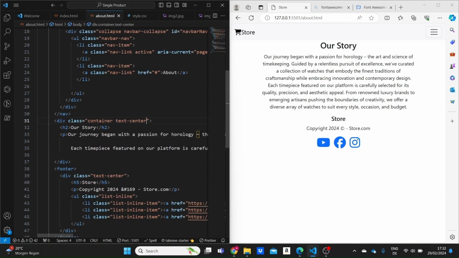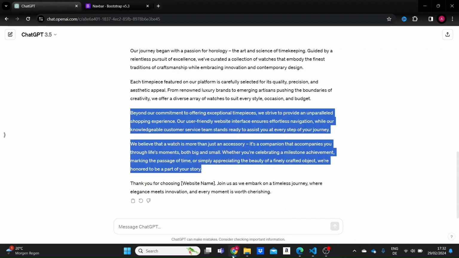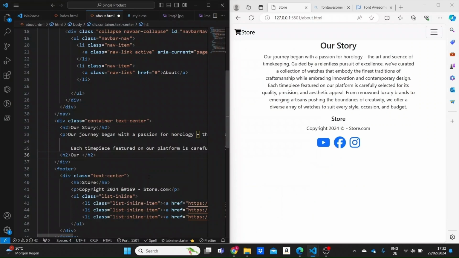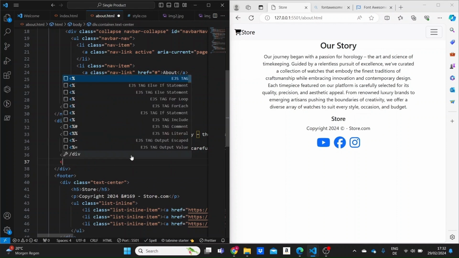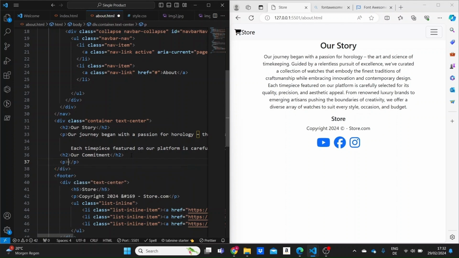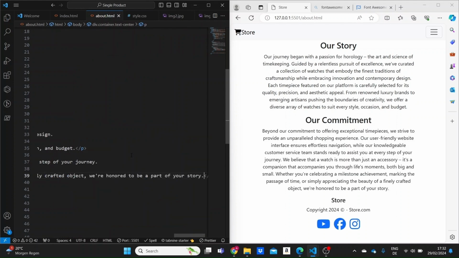I'm just taking another h2 header, saying, I don't know what was written in there, our commitment, and then in the next paragraph, what I just copied.